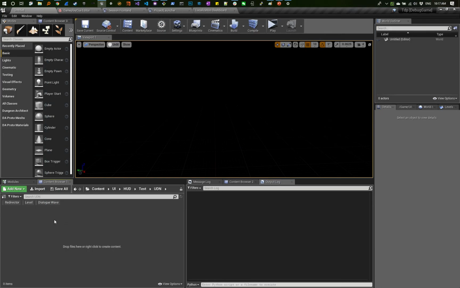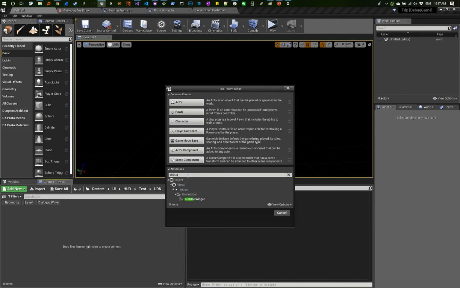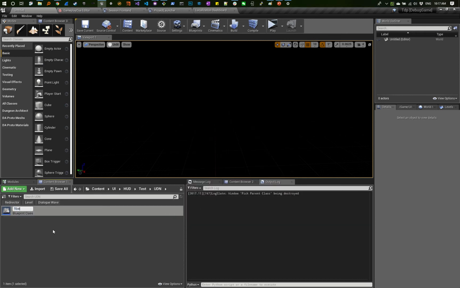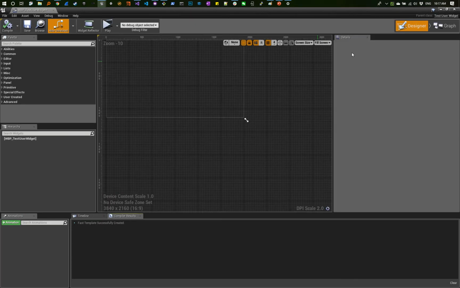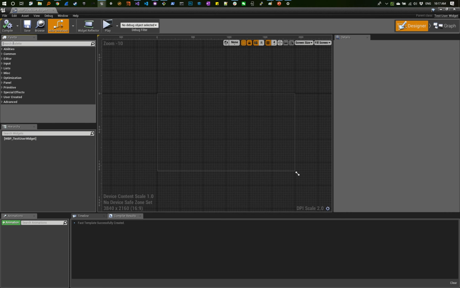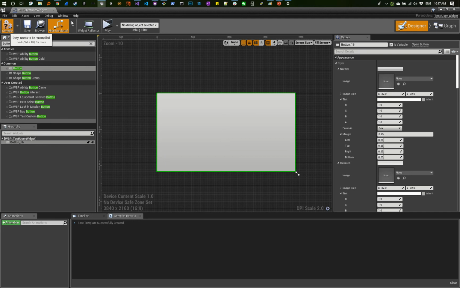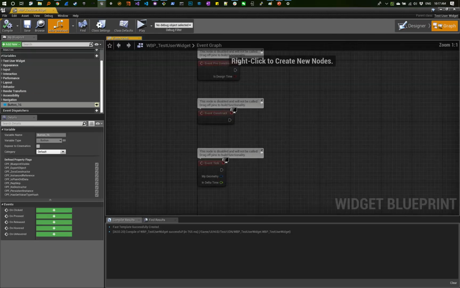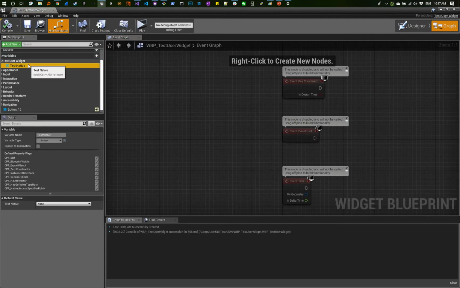So if I go into the editor and create a new user widget from that, TestUserWidget, I can create my new widget, WP TestUserWidget. And if I create this widget, then in the editor, let's just make it visible. I'll just add a button to it just so you can see it. Okay, and compile this. Compile is great, and I can see my TestUserWidget image here.